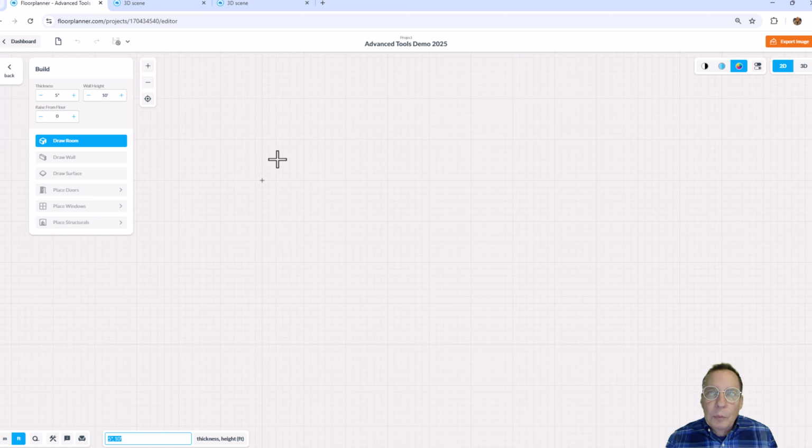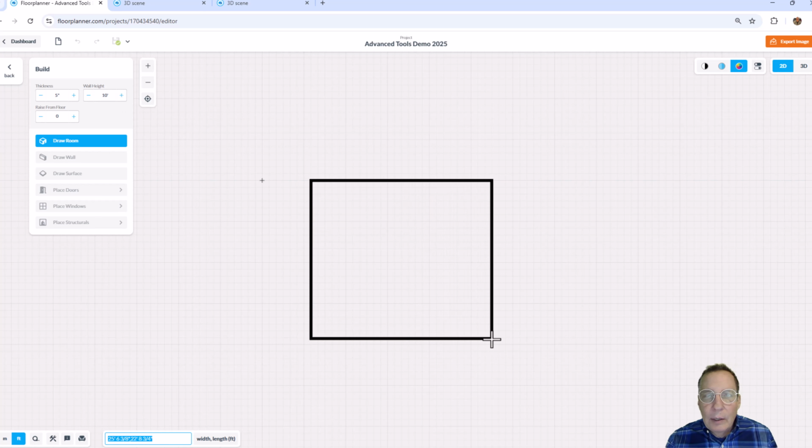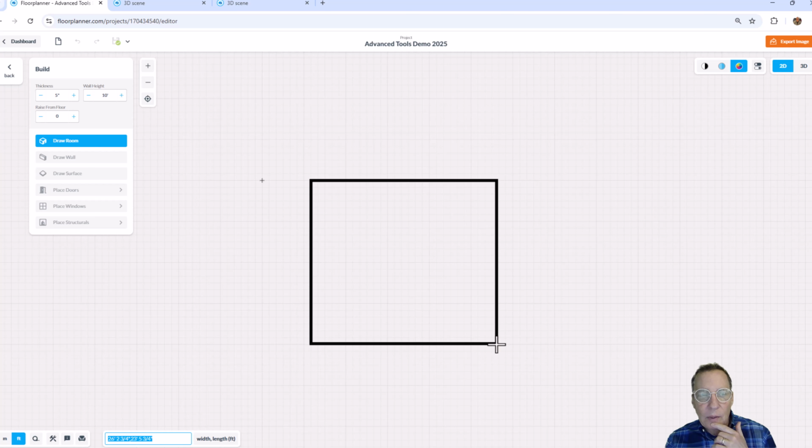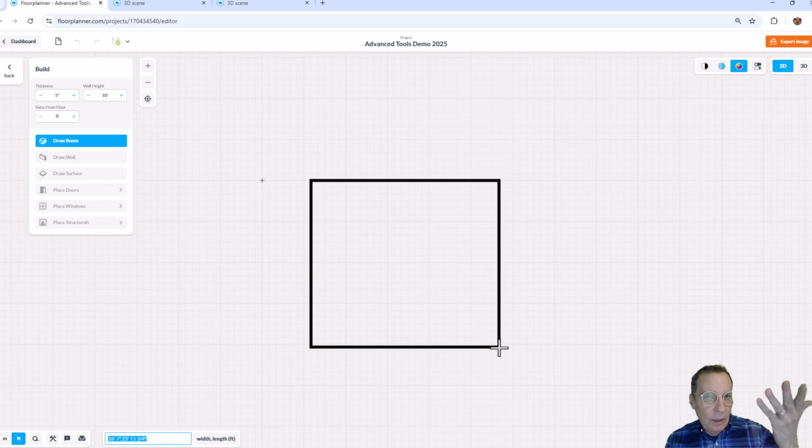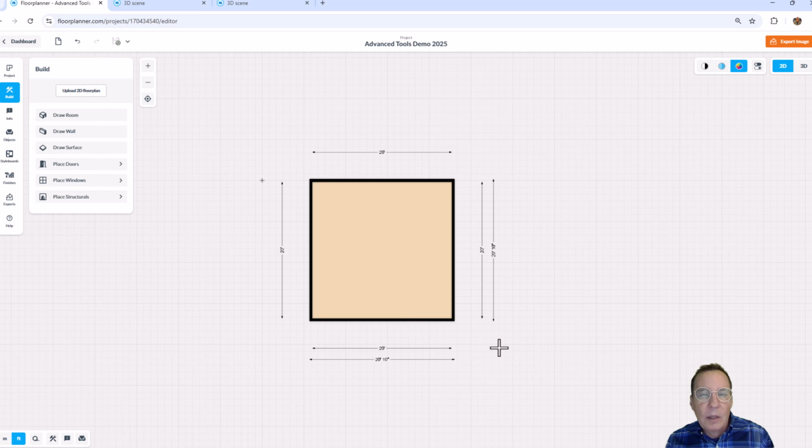If you draw a room from corner to corner, I can left click and drag out a room, obviously. We've talked about this before, yet look at the numbers in the lower left-hand corner. The first number down there is your X direction, comma, space, Y direction. If I wanted to enter those specific dimensions, I could do this two-handed. My right hand is still on my mouse, obviously. My left hand is free. I could type in the size of that room: 20 feet, comma, space, 20 feet, and hit enter.